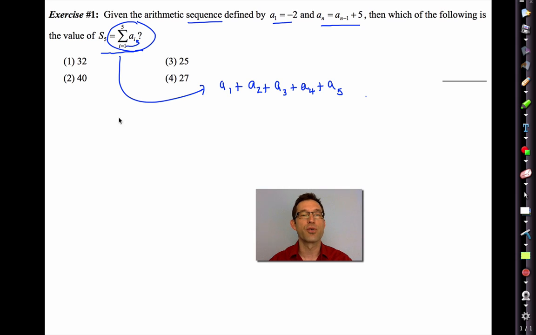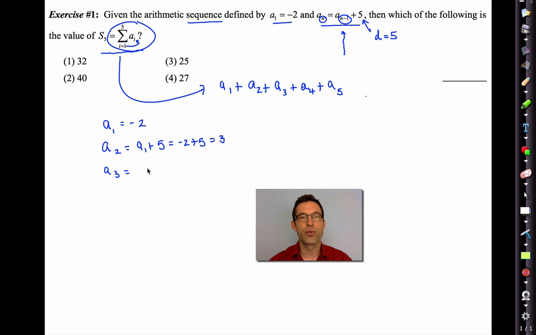Now the problem is we don't have the first 5 terms. We do have the first term. A1 is -2. But then we don't have the other ones. So let's make sure we can interpret this recursive definition, right? And this is definitely an arithmetic sequence, because what we're saying is that every term will be calculated by taking the previous term and simply adding 5, right? That's that common difference, just to add 5. So it's easy, right? A2 will be A1 plus 5, so that'll be -2 plus 5, and that'll be +3.